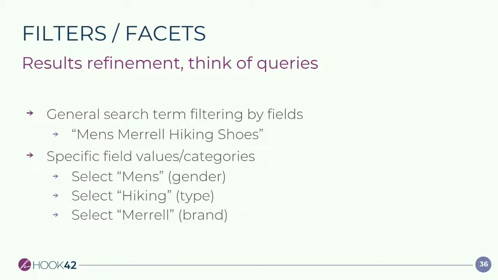The other idea is filters and facets. If you have a field index split up by titles, headings, and bodies, maybe you want to very specifically filter based on one of those fields. Someone can do the Google-style search and type in 'men's Merrell hiking shoes' and it'll get lemmatized, tokenized, and try to get exactly what you want. Or maybe someone is shopping on a shoe website and on the left side is a facet — they pick 'men's,' then 'hiking,' then 'Merrell,' drilling down because they know exactly what they want. Any search platform you select should definitely be capable of doing queries and this kind of feature set.